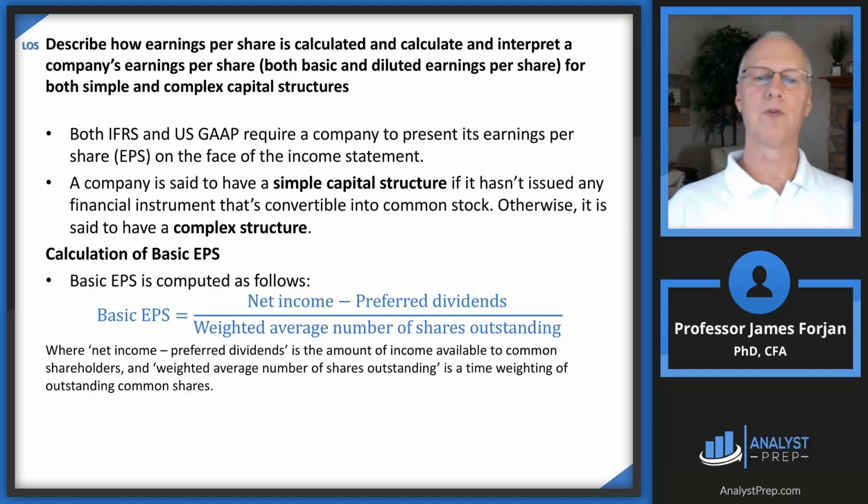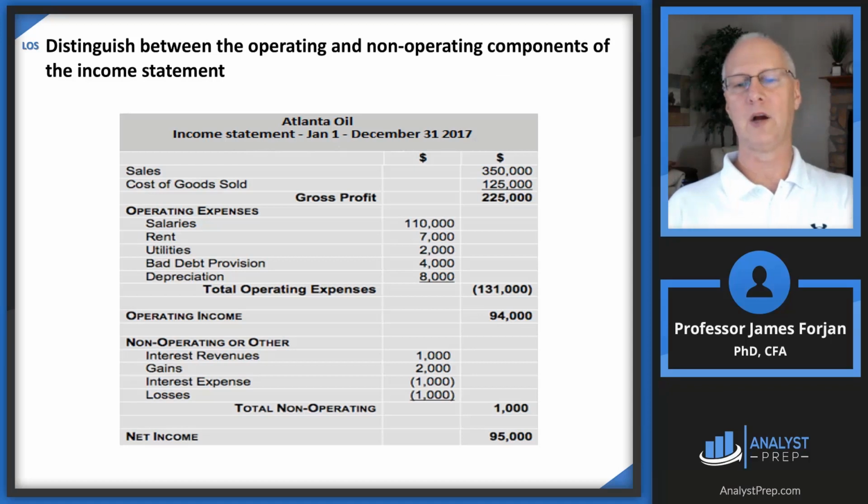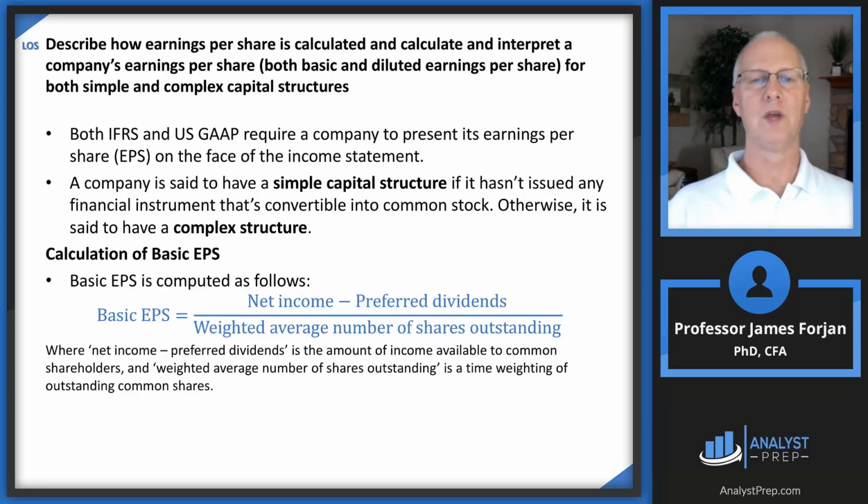So if it has a simple capital structure, all we really need to do is take net income and subtract out the preferred dividends, because remember, the preferred dividends get paid to the preferred shareholders before there are any common dividends that can be paid to the common shareholders. So we really want that net income of 95 to reflect the income available to the common shareholder. So we take out the preferred dividends, and keep in mind that most companies don't have preferred stock outstanding. But those that do, they need to subtract out those preferred dividends. And then we divide not just by the number of shares that are outstanding on this particular day of the income statement, but we do a weighted average. So we take what we had last year, what we have this year, and divide by 2.